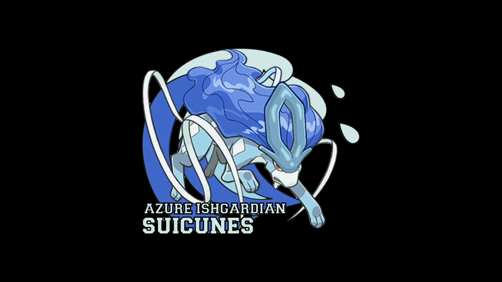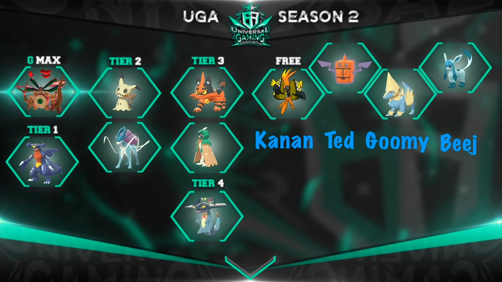And that's going to be the Ezer Ishgardian Suicunes. So this one is another one that I put fairly low, just because everything on their team is pretty fast. They don't really have any way of denying Trick Room. And while they have some really good Mons, Garchomp, G-Max Rillaboom, Suicune, they don't really have much beyond that. Their top 4 there are pretty good, and after that it just kind of falls off.